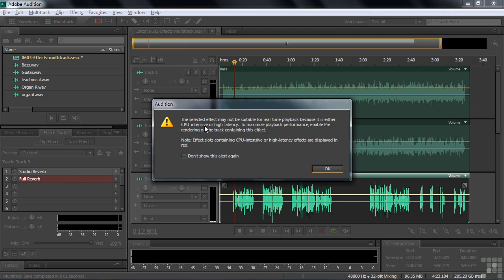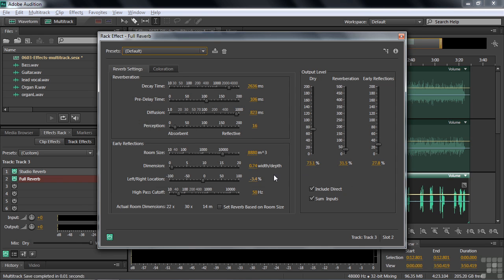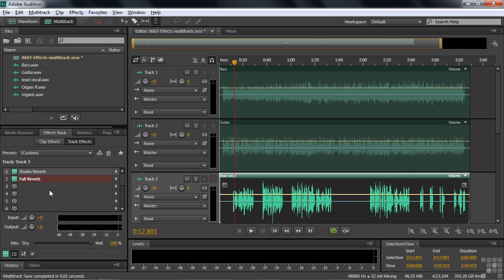Just be aware that real-time playback on this thing might not go very smoothly. So there's kind of this little dichotomy between things called process effects and things that are processor intensive, but that still work inside a multi-track session. So just be aware of that. So I'm going to delete that by pressing the delete key, and delete this one by pressing the delete key and kind of start from scratch now that we got that all set up.